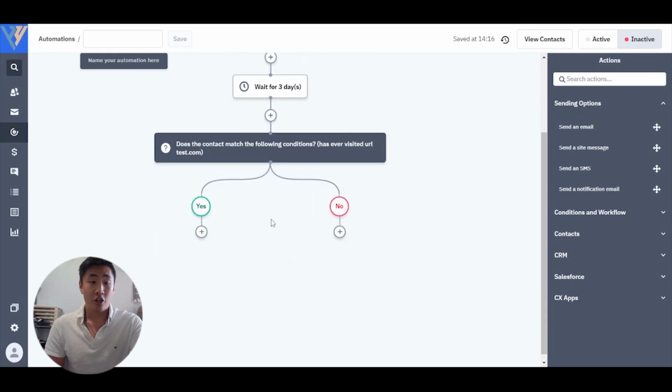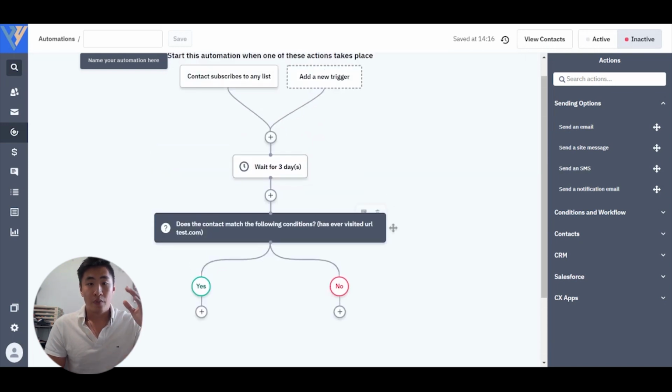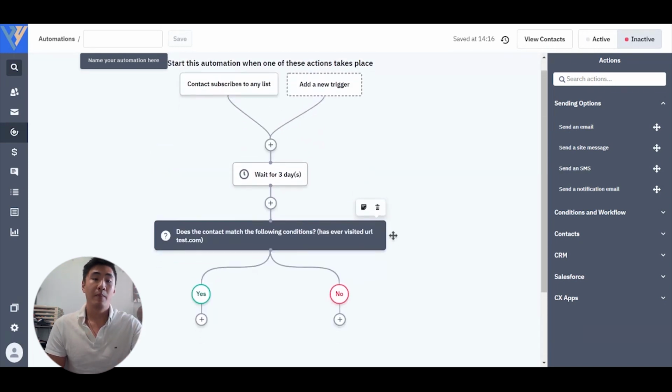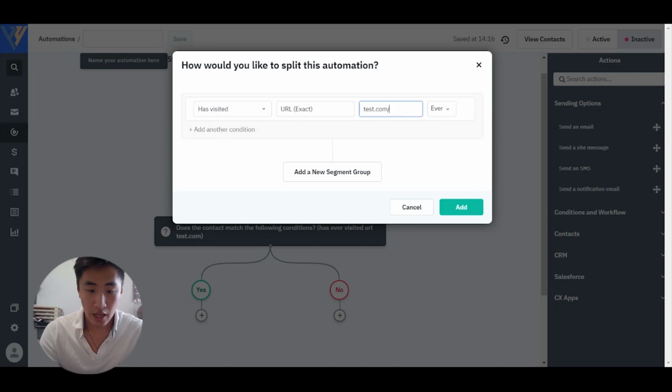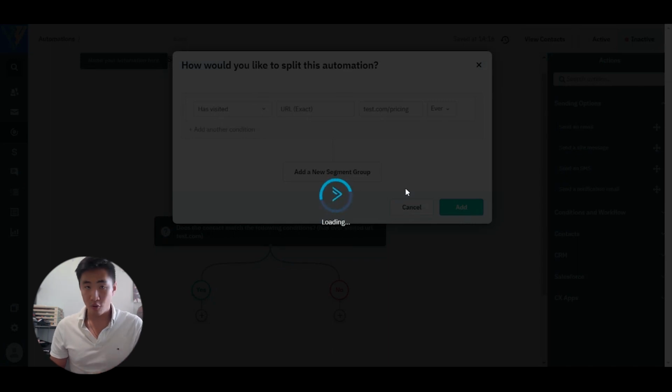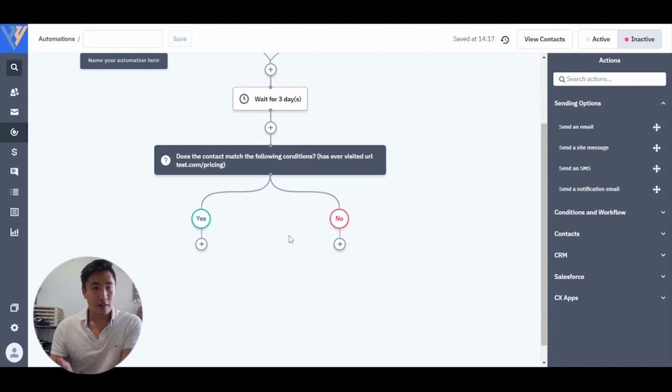This is leveraging ActiveCampaign's software tool called site tracking. What site tracking is, you can get a code similar to a Facebook pixel or a Google tag, where if someone loads your website, that code is loaded at the same time, and the code will track it and send the data to ActiveCampaign. So then on here you can say, if they've visited my slash pricing page, you can have different actions go. You can use that to start an automation. You can use it to segment like we're doing now. If they did visit that page, they get a certain email, maybe like, thanks for visiting my pricing page. If they didn't, then maybe that goes to a different path. So it's really flexible in how you can use it.